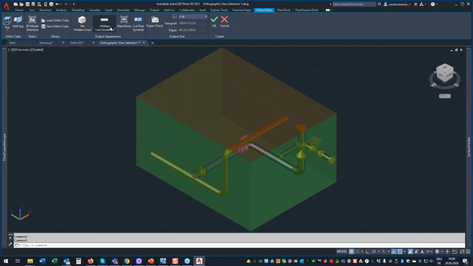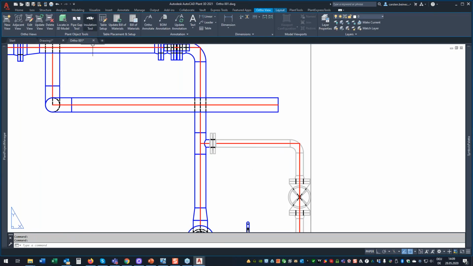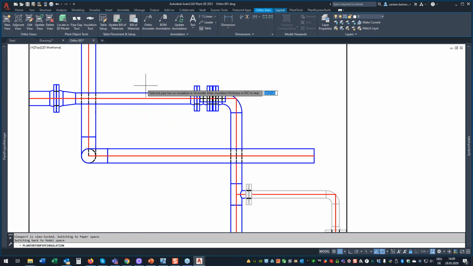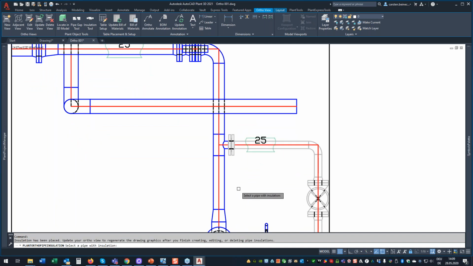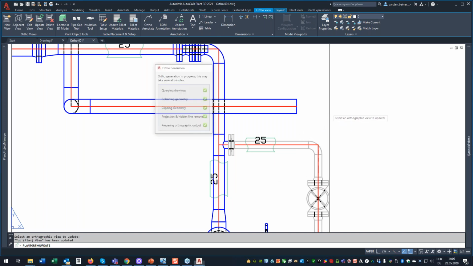Okay, so now what I will do is turn off the insulation, and so that's the setup we had so far. And you have the option to use an insulation tool similar to isometric drawings. I should, of course, select a line which actually has an insulation. So again, that's metric, so don't get confused. So you can place that symbol, then you update the view, so the pipe within the symbol will be hidden.